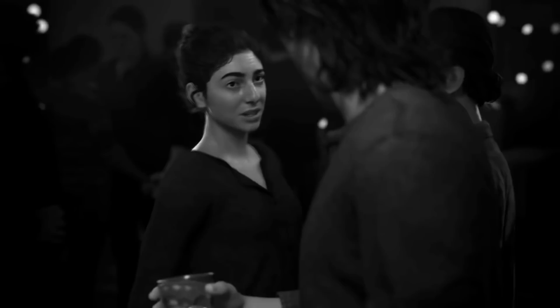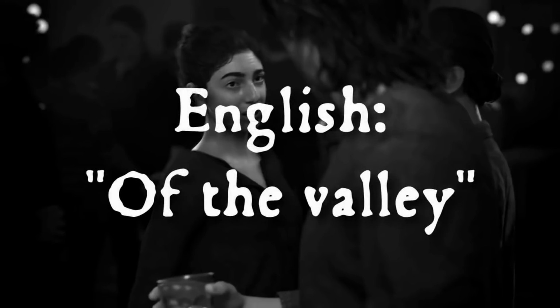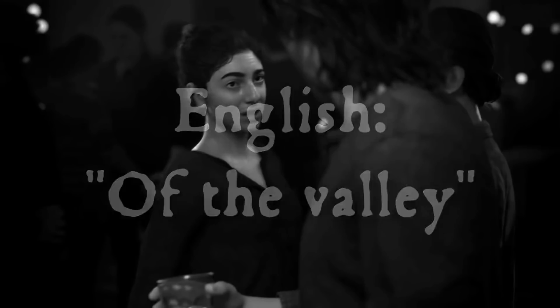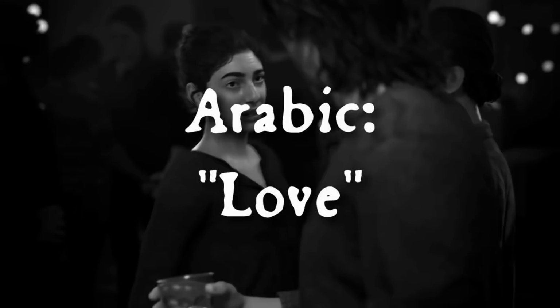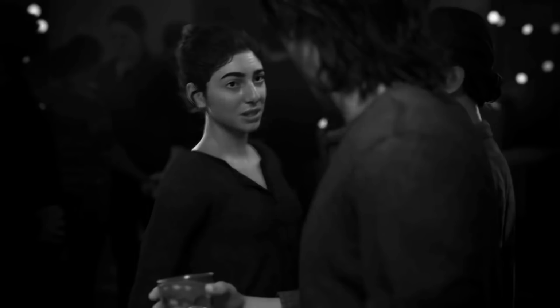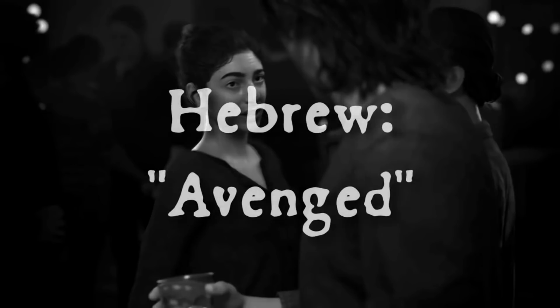Her name has several different meanings in different languages. In English, it means of the valley, which for me draws me back to the first trailer again and the song that Ellie sang. Look it back up again if you'd like. The second meaning is in Arabic. Dinah means love. Quite interesting. A little bit of a different take. The last is in Hebrew. Dinah in Hebrew means avenged, vindicated, which to me is very telling.